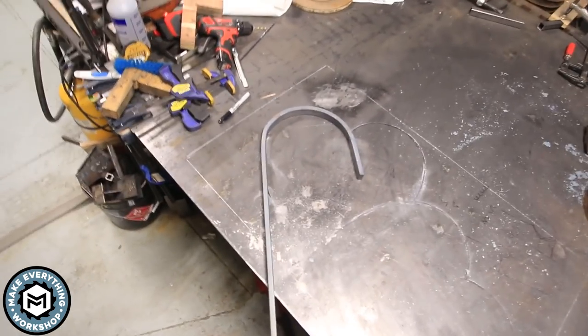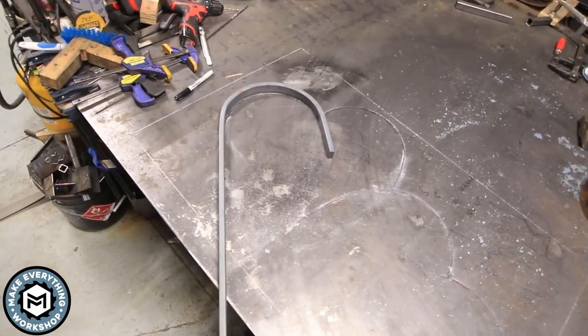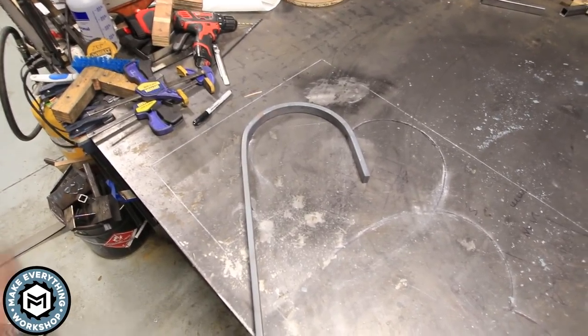So, after two fails, I think we're where we need to be. Now that basically fits perfectly on my little template, and now just time to do three more.